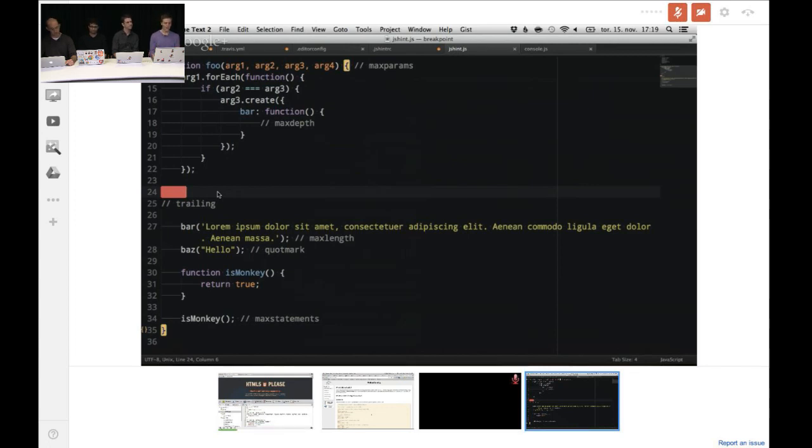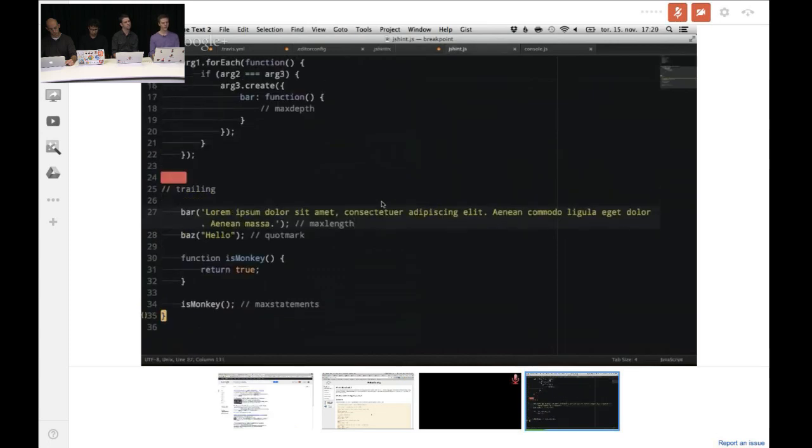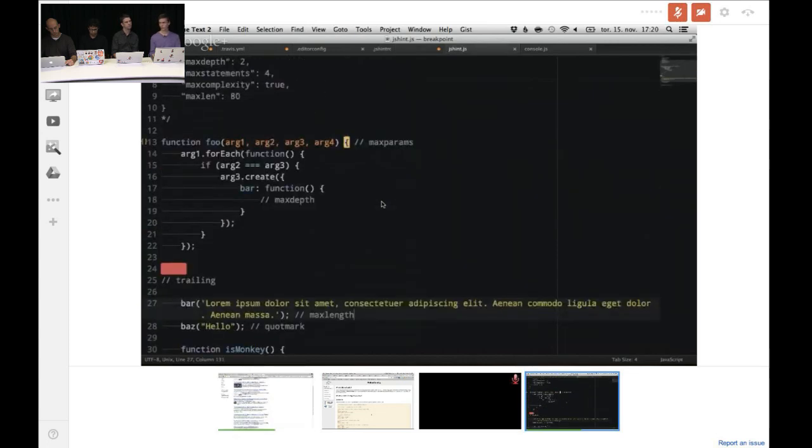There are some other useful rules, like you can define a max length, which will inform you if you don't wrap your lines at, I think I defined 80. A lot of JavaScript developers do Node.js development, and the async nature makes it really hard not to get into callback hell.